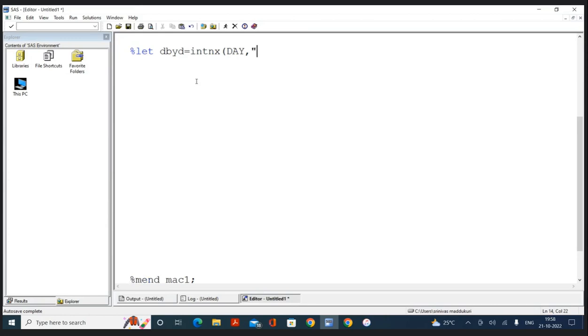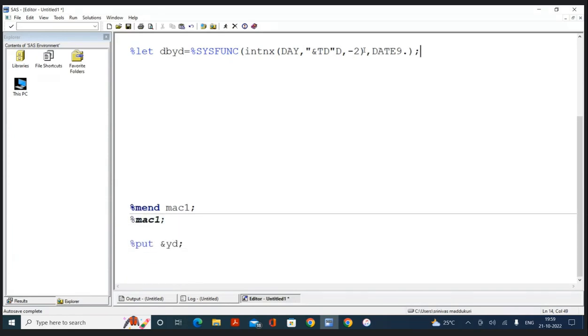What do I want to use? YD within the quotations, ampersand TD, and then followed by D, comma. How many times do I want to increment? -2. You should write this within the quotations. %sysfunc of, open the parenthesis and keep everything within the parenthesis. But before closing it, you should use date9 and a semicolon.